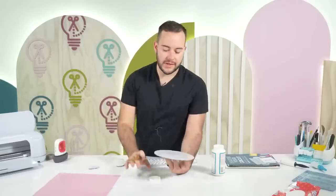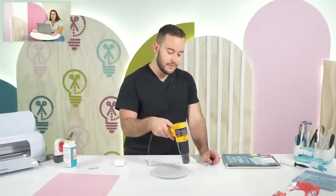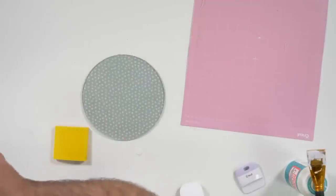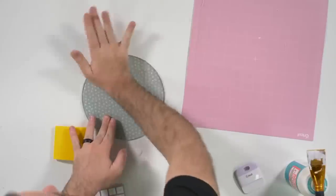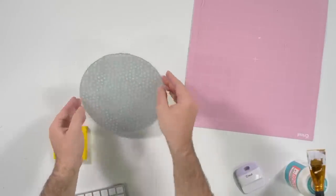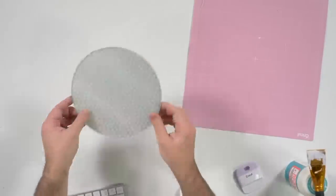I'm trying to think if there's anything I can prop this up on, but I guess I'll just hold it. So we're going to let this coat dry. I'm just making sure there's no excess Mod Podge because we don't want that on here. Okay, so that is already set. And as you can see, once it's set, it's not tacky or anything, it's pretty dry.